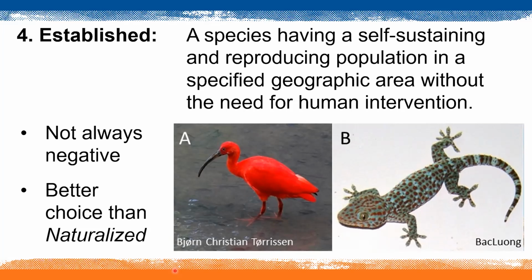Because they said to me, and they made me and others realize, that people on the ground, the stakeholders we deal with, think of naturalized differently. Even though we understand it as a term that ecologists use, what they understand it as is good, because the word natural is in there. It creates confusion for them because they think all naturalized species are instantly good. So we wanted to avoid that and just use the word established. That's why we came to a consensus on that word.